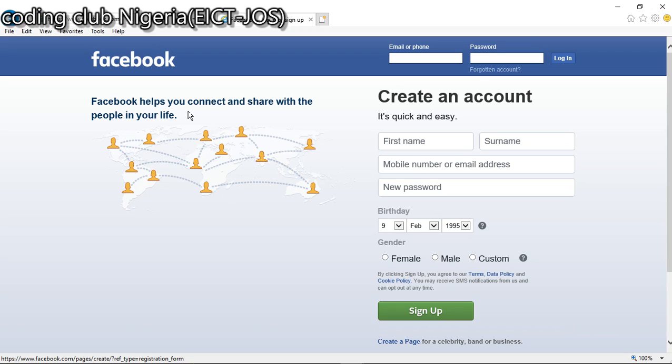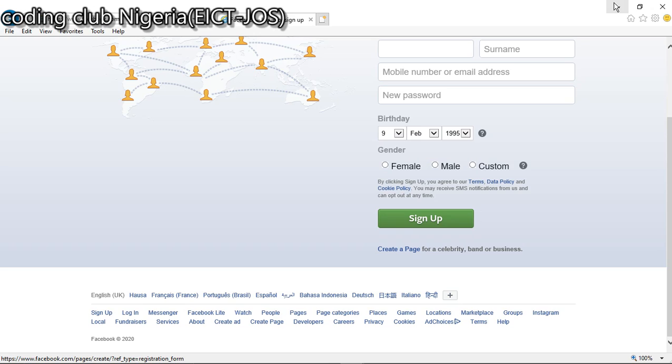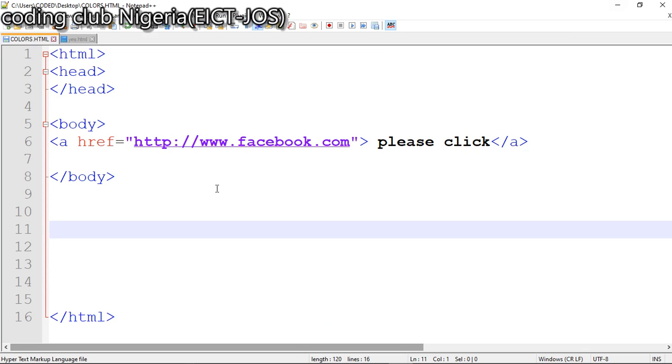Yeah, the page just loaded. So this is Facebook. Clicking on that link alone takes me to the Facebook website, and then it asks me to sign up or log in. So this is what I called an absolute link, because it takes me to the World Wide Web, to things like Facebook.